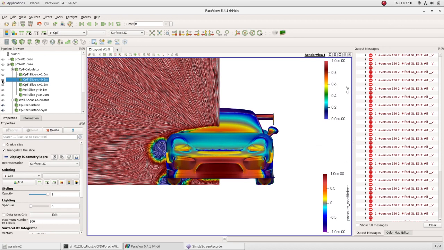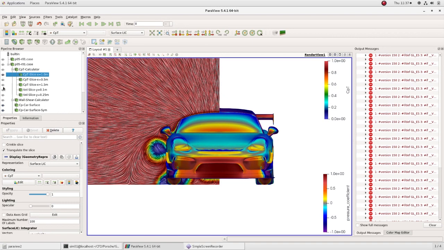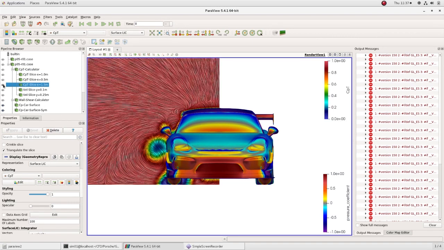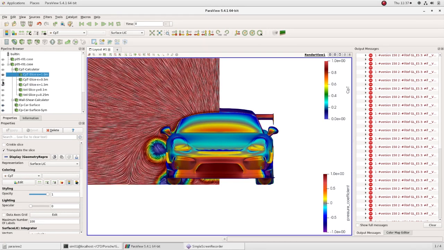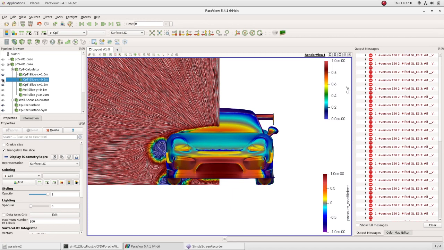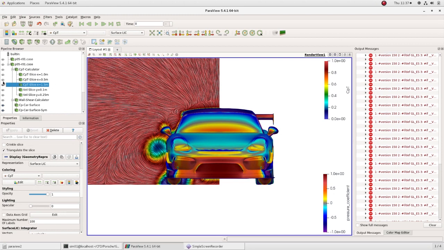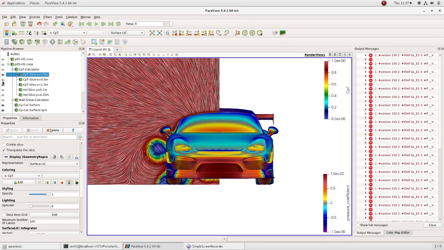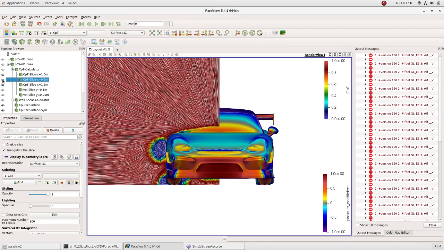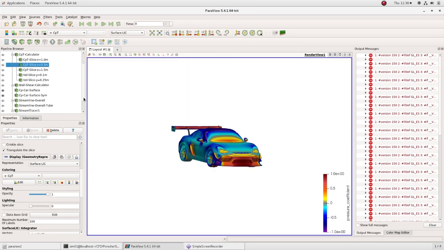The next plot is coefficient of total pressure. This is a great way to see flow structures around the car, which are important for performance, like vortices. Red in this area shows no energy from the airflow is being extracted, while blue signifies most of the airflow is being utilized, while black lines once again show the flow direction, and that's how you can also see the vortices. Two vortices can be seen from the dive planes here, and we can see how this changes downstream in the flow field. We specifically tweaked these dive planes on this car for better flow to the engine intake duct, and this is one of the ways we did that.